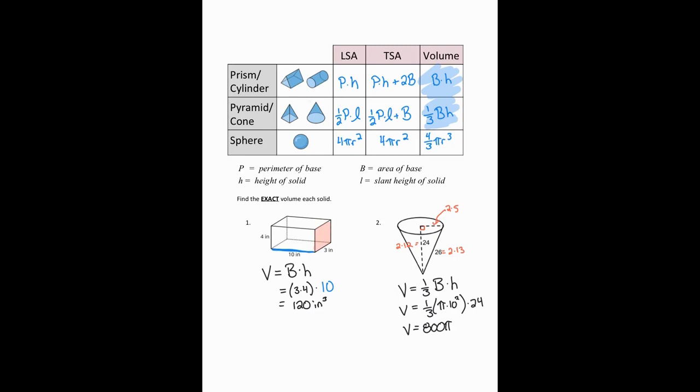And then we have these two formulas for our spheres, the surface area formula 4 pi r squared, and then the volume formula 4/3 pi r cubed. And you'll see all of those formulas on your MCAS review sheet too. So definitely feel free to use those as you go through the practice problems.